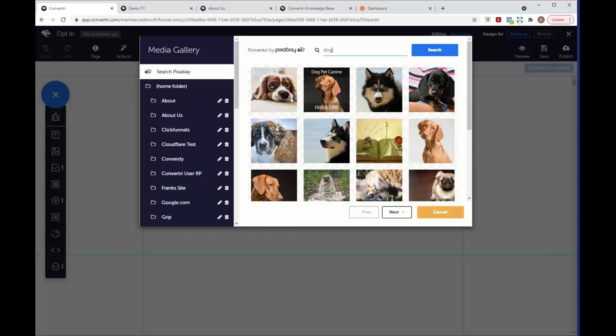However, you'll see here that the cap for the Pixabay images is 1920 by 1280, which means that the resolution is capped. So the quality of the image can only get up to a certain level. Now, because Convertri's pages will load so fast, no matter how big the image is, we don't actually have to worry about the image size, so we can make the most of Convertri's fast loading speeds and use a higher resolution image, which is what I'm going to do now.